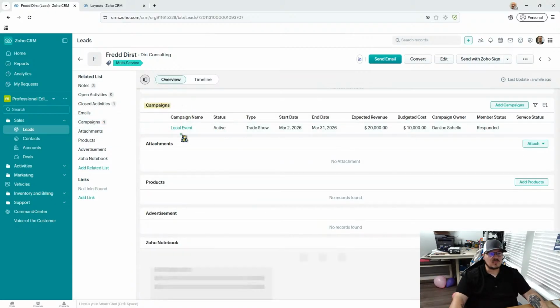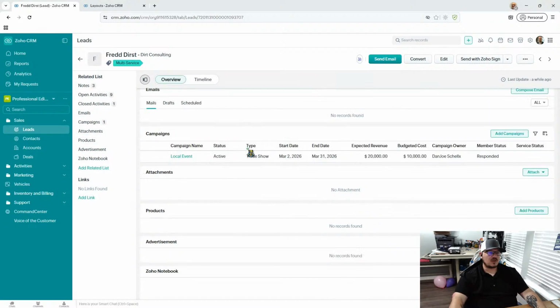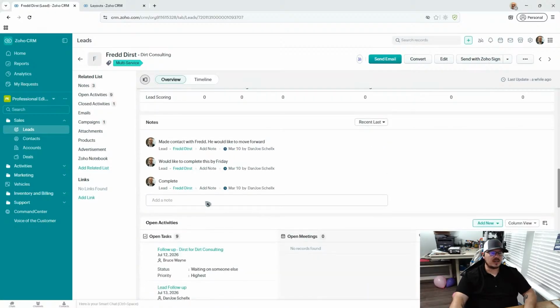I can see that they came in through a local event. So one of our local event campaigns, they came in, gave us some information, and we've been in contact back and forth. So now Fred Durst calls me up and says, "Hey, he's ready to continue."